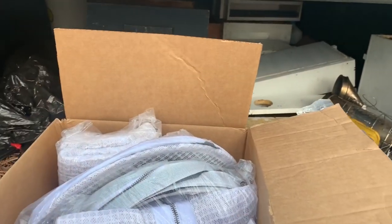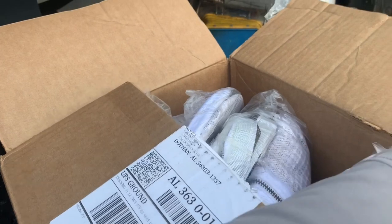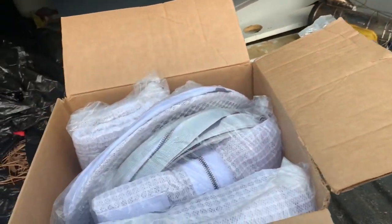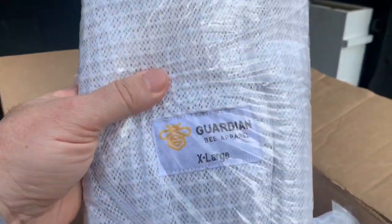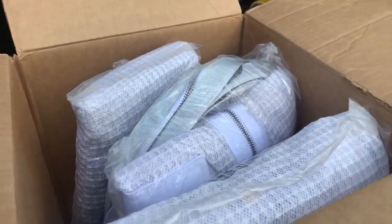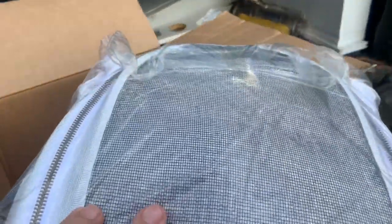It's the 19th of March. Got a box here from — I think it came from Utah — Utah Warehouse in Orem, Utah. My wife is from Utah and I went to BYU, so that's not far from there. I ordered some Guardian bee apparel to try out here. Ordered a round veil and two jackets. This one is a standard jacket right here, and this one is a pullover.